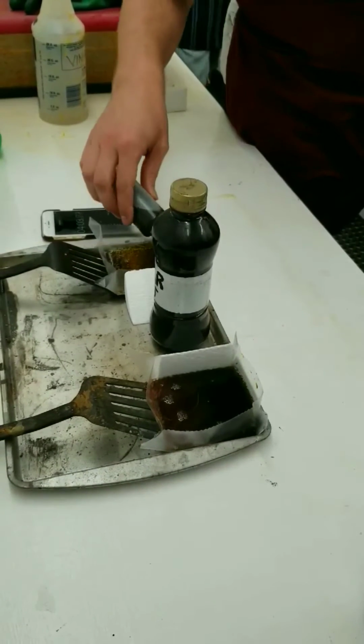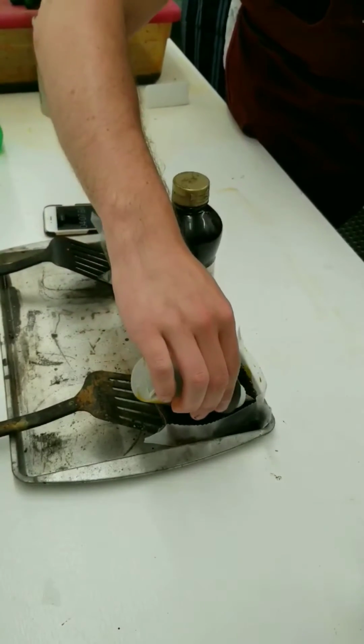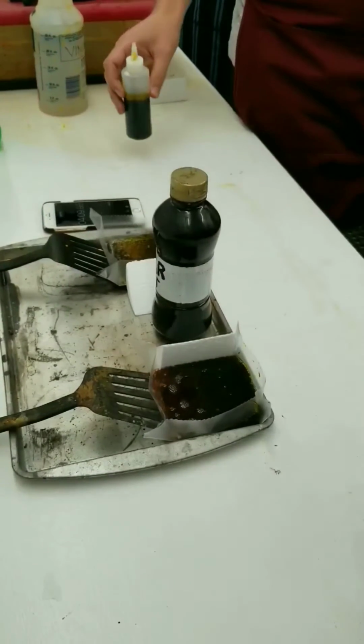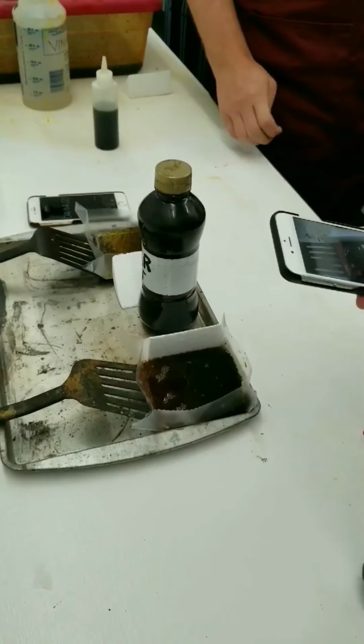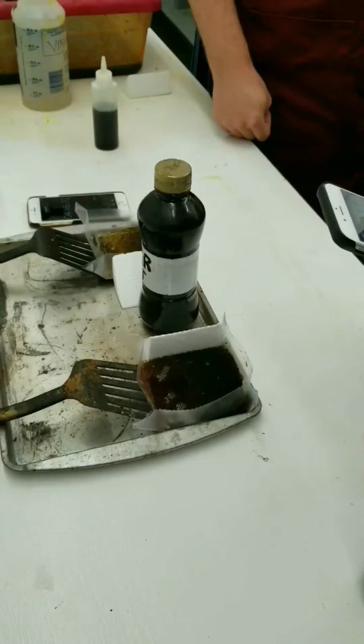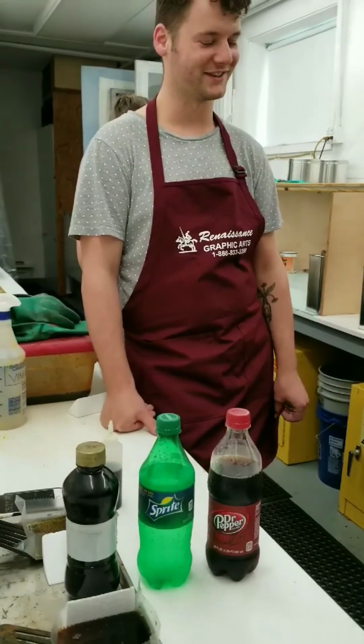Since these are such small plates, I don't need to put too much acid in here, so this will probably be my last draw. But it's not full strength. It's diluted. It's getting diluted. Yeah. So 9 to 10 minutes is enough. Yeah. I'm just a gentle etcher. Yeah, just a gentle etcher.